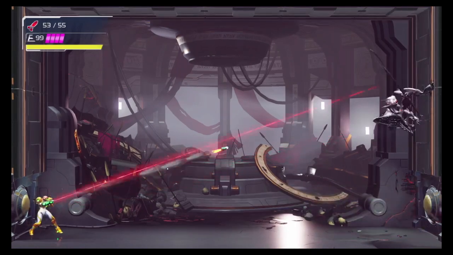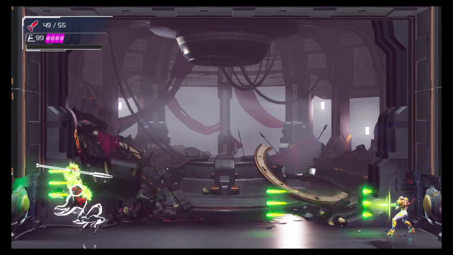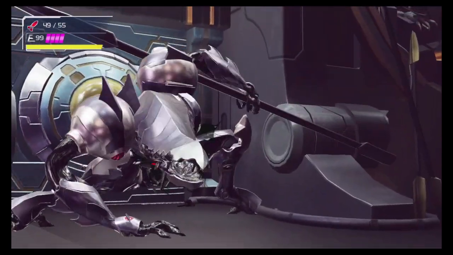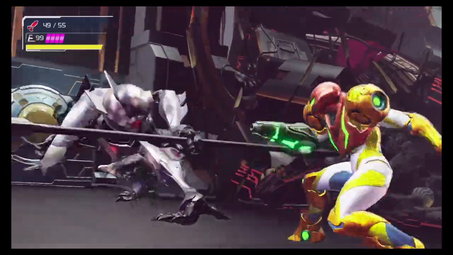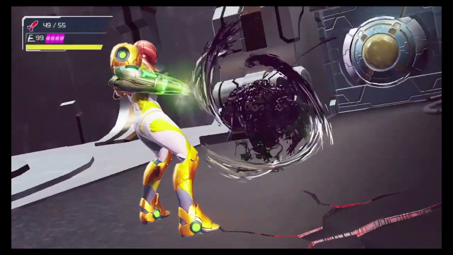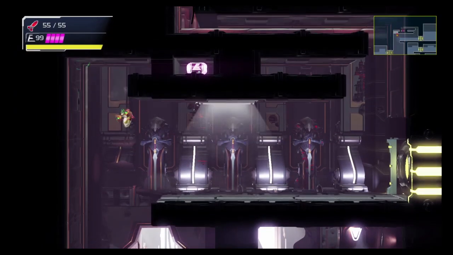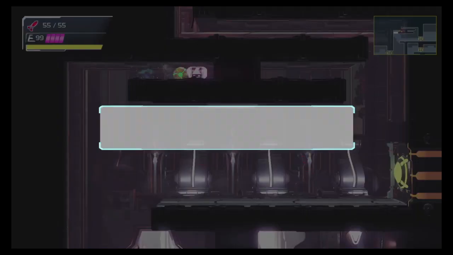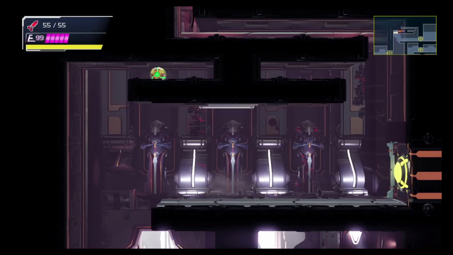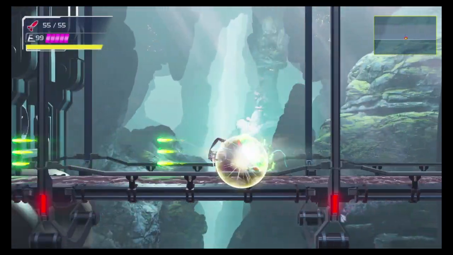I will mash if the Chozo warrior is on the floor and in front of me. I will not mash if the Chozo warrior is on the wall. So once we make it through this cutscene, we are home free. And there is one more E-Tank out here. We're going to grab that. And now we are going to head through this door, have a cutscene, and head back to Gaveron for the ice missiles.